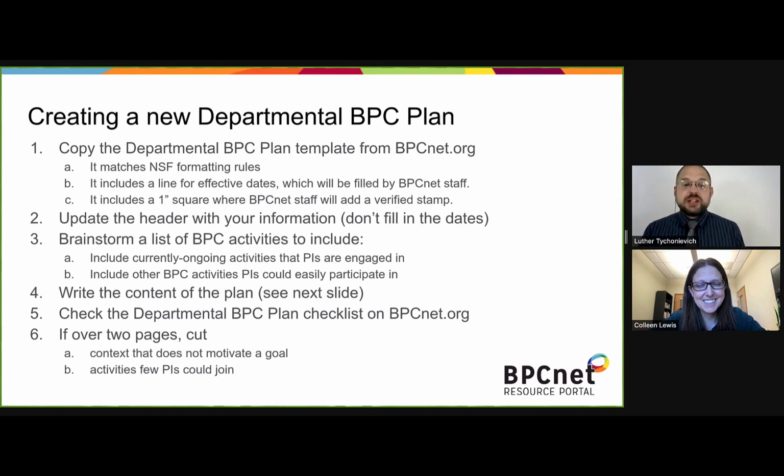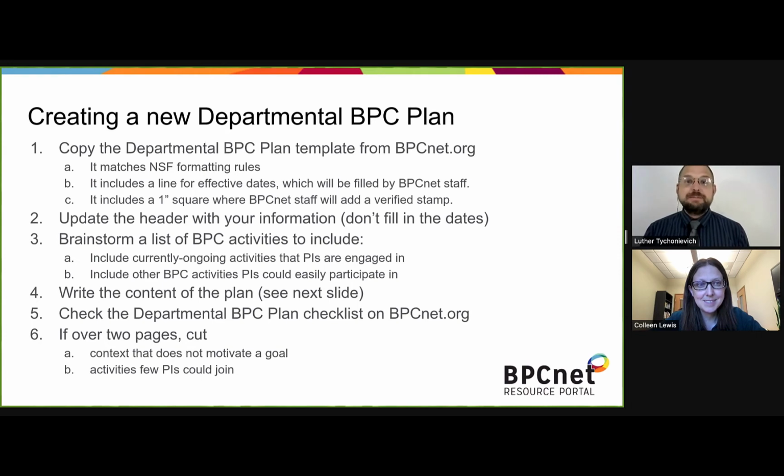And again, we're going to suggest you cut some content that's likely to not have a significant impact on the overall plan. If there's something in your context that's not supporting any specific goal, that doesn't need to be there. And if you have activities that not many PIs could participate in easily, those are going to have less value to your department than ones that a lot of PIs could participate in. So removing some of those and possibly supporting goals and so forth can help you shrink your plan down to the appropriate size.